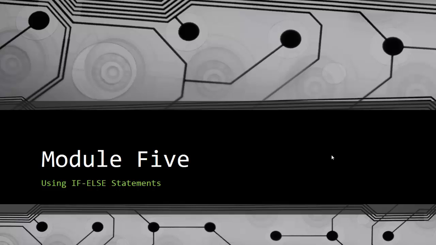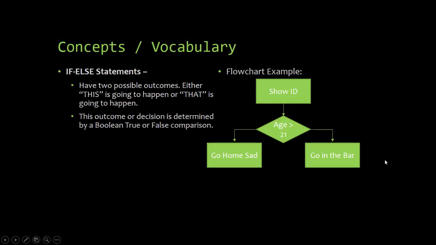So there's always this mentality of do this or do that before you continue, and that's the benefit of using an if-else statement. So an if-else statement has two possible outcomes. Either this is going to happen or that is going to happen. But there will be an outcome or a decision based on the Boolean expression being true or false.